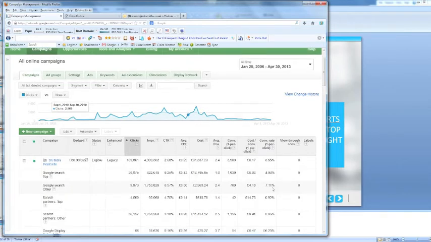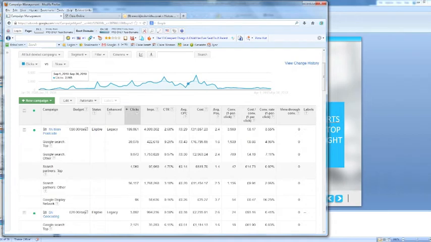Just to then show you the search partners. Search partners are other search engines such as Orange and Ask and things like that. They're left on by default, but you can turn them off. They are the other smaller search engines that borrow their results from Google, and you can turn them off if you want to, but you wouldn't want to unless you looked at a result like this, which is search partners. We're converting at far worse, £14.73 for every single lead, and a conversion rate far, far lower.